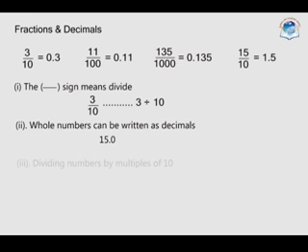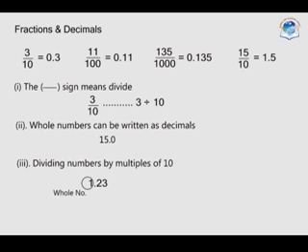And 3. When you divide a number by a multiple of 10, the decimal point moves to the left a number of steps equal to the number of zeros in the divisor. So if you have 123 over 100, 123 is the same as 123.0. 100 has 2 zeros, so the decimal will move 2 steps to the left, so we have 1.23. In a decimal number, the digits to the left of the decimal point represent whole numbers, and those to the right represent the fraction part.